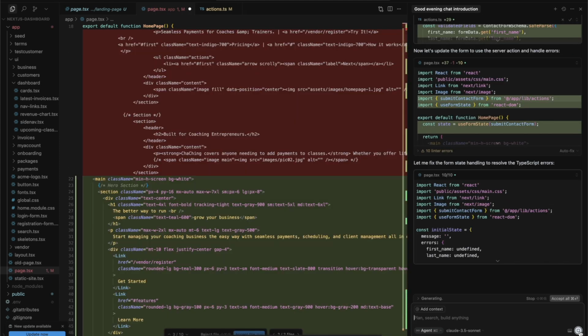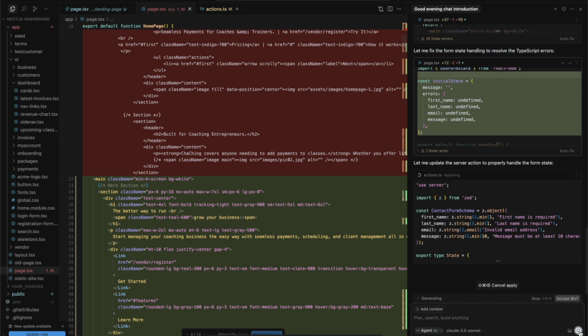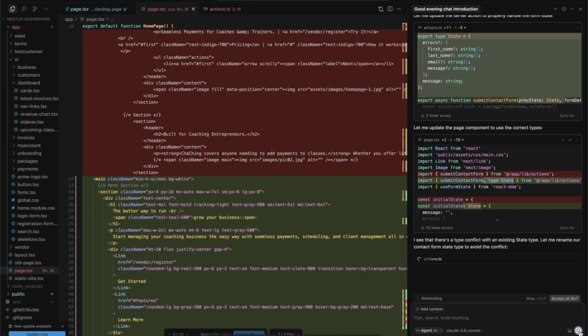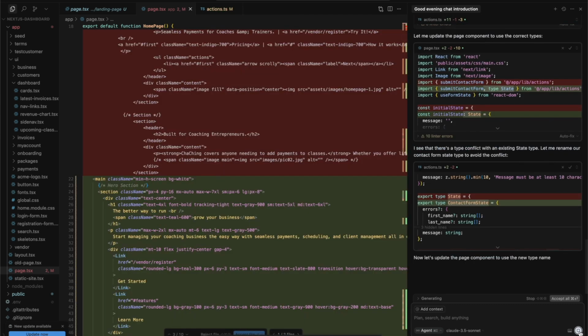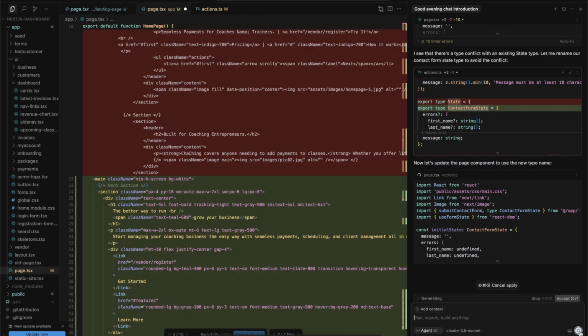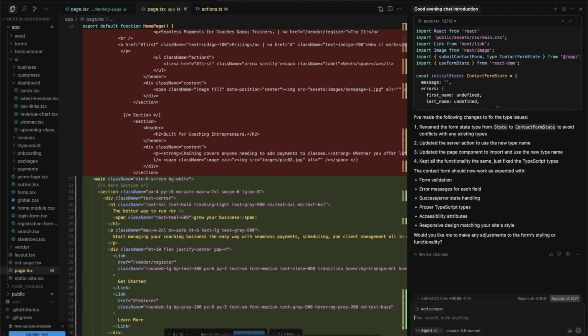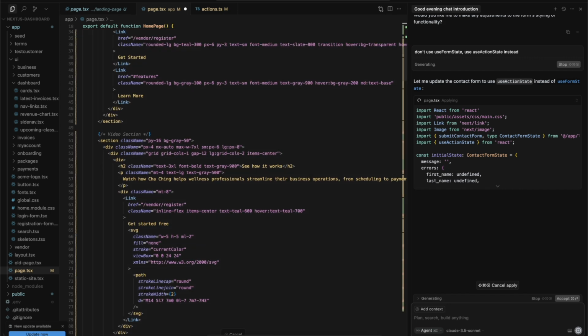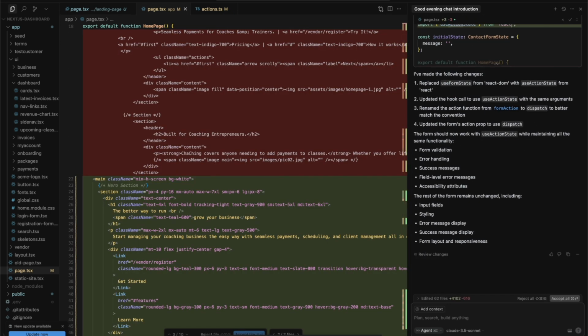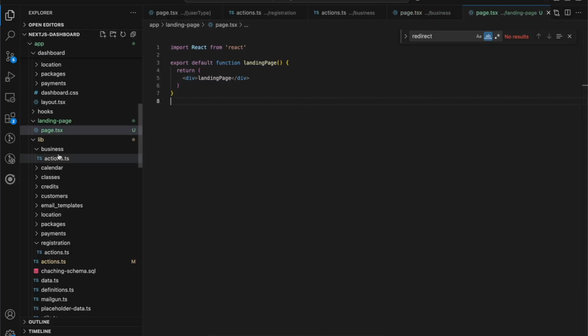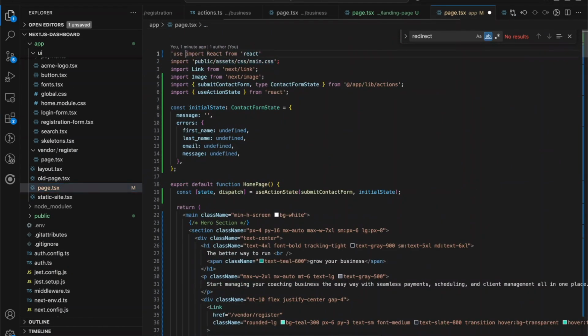I told it to make me a contact form, and it tried to wire the whole thing up. That would have been great, but it makes a lot of mistakes, and you'll see it keeps spinning and going because it's trying to fix the linting mistakes. And then I go to the page and you see it's broken. Luckily, I know what the problem is. But if you're just a regular non-developer, you might not be able to see what the issue was. I told it what the issue was. I had it fix it. And I think I even went in there and fixed a few things myself.